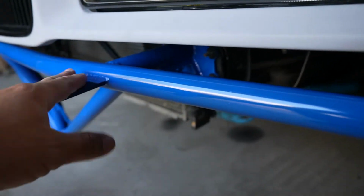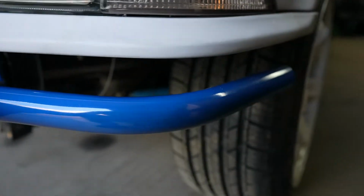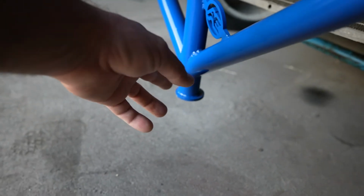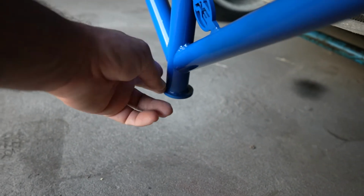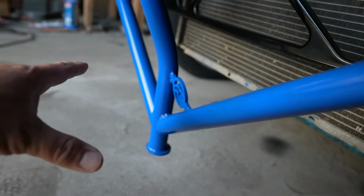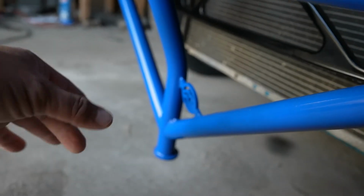You can put a factory bumper over top of this, but we're probably going to leave this thing uncovered just because drift car. It also comes with a jacking point for the front end, which is another added bonus for when you're swapping tires at the track. You can just jack it up from here. A lot of drift bash bars have that, and I'm really glad that they implemented that into this design.